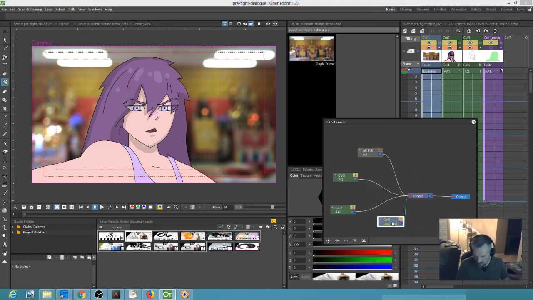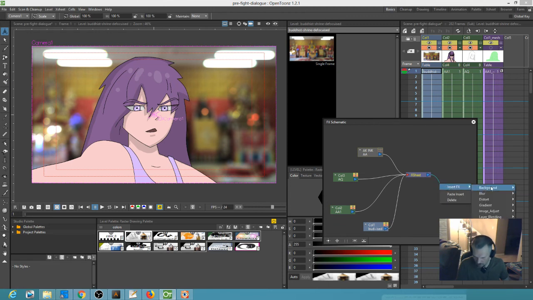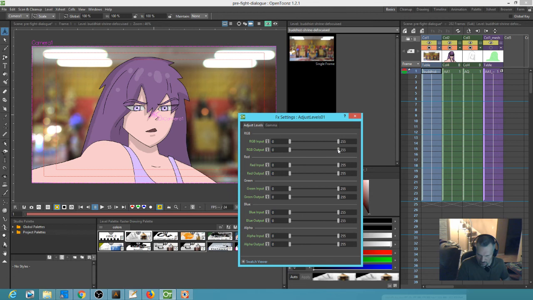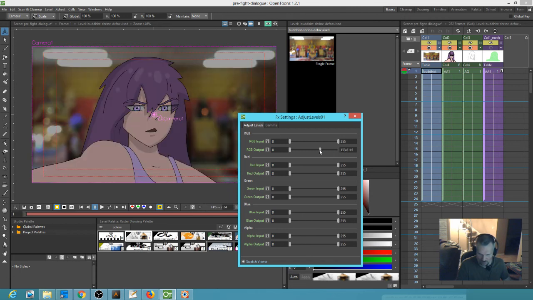So let's just take this, and what we're going to do is we're going to take this whole X sheet and add an image adjustment. And I believe adjust levels is the one that I've tended to use a lot, because it makes it easy. And by the way, you have to be in preview mode or you don't get to see what's going on. Okay, so I basically darken everything.